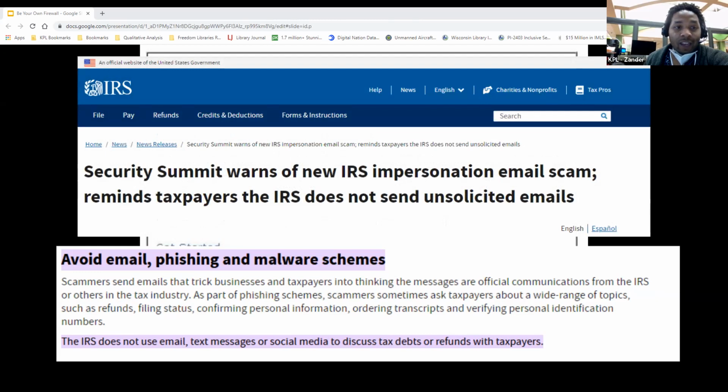Another example, and this is on the IRS site again, is that there have been new IRS impersonation email scams, and they continually remind taxpayers the IRS does not send unsolicited emails. If you expect an email from the IRS, you'll know one should be coming, but they don't send one willy-nilly for you to click on something and potentially give information away. So this is another instance of seeing what information sources are out there. You can go to the IRS's site and you'll find this web page saying don't click on those. That's another example of checking with the IRS themselves on their known channel, which is the website irs.gov.